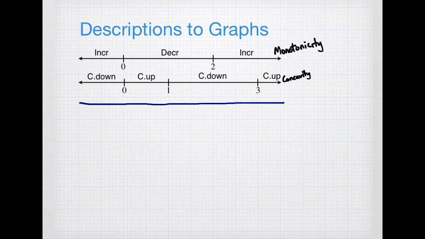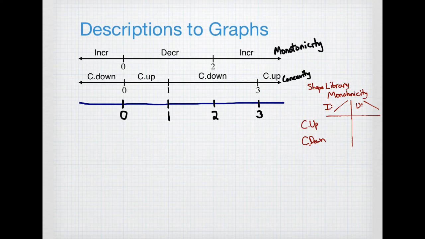And what I'll do is I'll mark down all of the points where either the monotonicity or the concavity switches. So at 0, both monotonicity and concavity switch. At 1, concavity switches. At 2, my monotonicity switches. And at 3, my concavity switches again. Now, let's count how many intervals we have. I've got an interval to the left of 0, a second between 0 and 1, a third, a fourth, and a fifth. I now have 5 intervals, and I can look at each of these intervals and determine a shape.